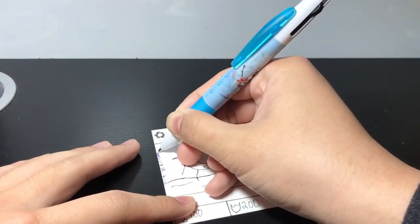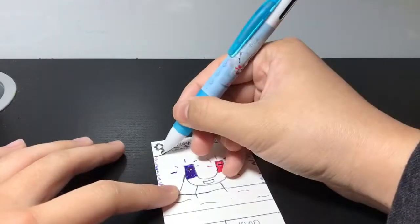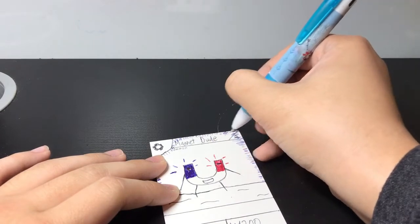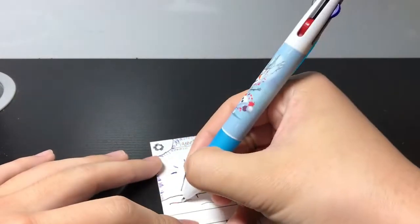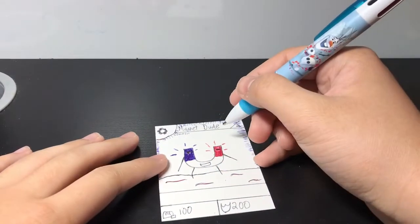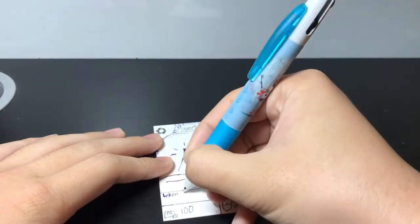I colored in the plus and minus black and blue and red so that it would look really powerful, like they were emanating with magnet powers. For the background, after I drew the dirt ground, I needed to color in the sky. But if I colored it all blue, it would make the blue on the left side of the magnet not stand out. So instead I drew light lines around it — something I learned in art class — and then drew blue and red over the dirt so it's a mixture of all three colors to make the dirt look pretty nice.